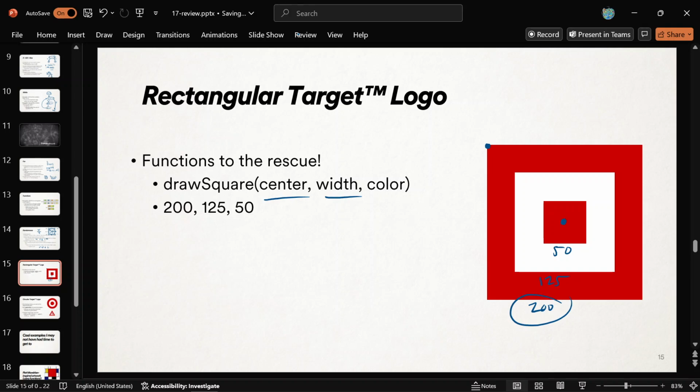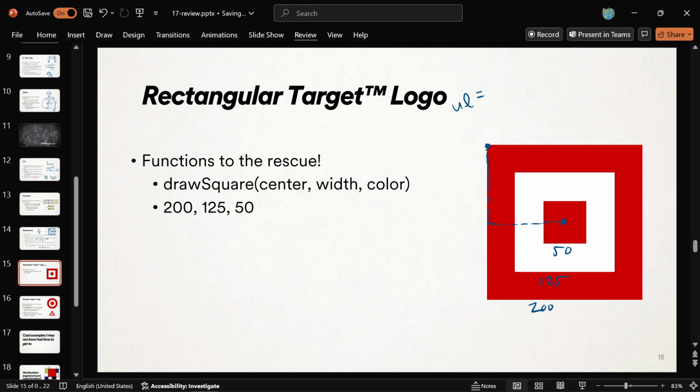I can use this to calculate the upper left, right? Can't I? Because all I need to do, if I'm given the center, is go left by half of the width and go up by half of the width. Do you see how that would get me to the upper left? And now I'm in a corner and I can actually draw a box like the turtle knows how to. So I can use my center coordinates to calculate the upper left coordinate. All right, so that's fine.